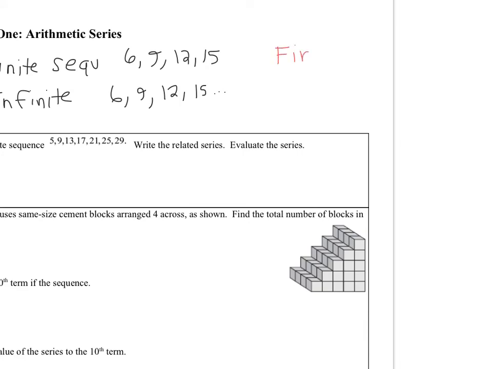finite series. So a finite series, the new definition, a series, is to sum a sequence. So you're adding up all of the terms of the sequence. The finite series of this would be 6 plus 9 plus 12 plus 15. And a finite series, unless there are too many terms, is easy enough just to add up. So 6 plus 9 plus 12 plus 15, this is 15 and 15 is 30, is 42. So if I evaluate the finite series, it's 42.